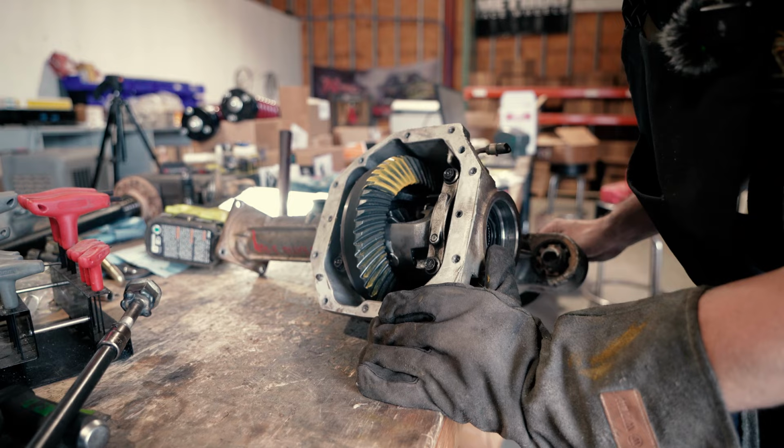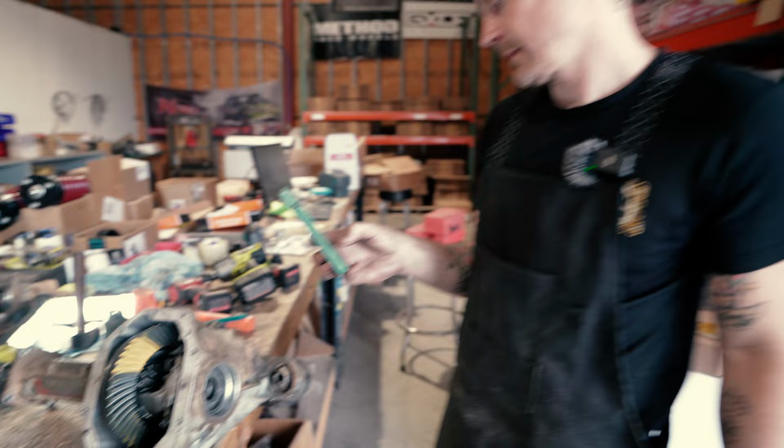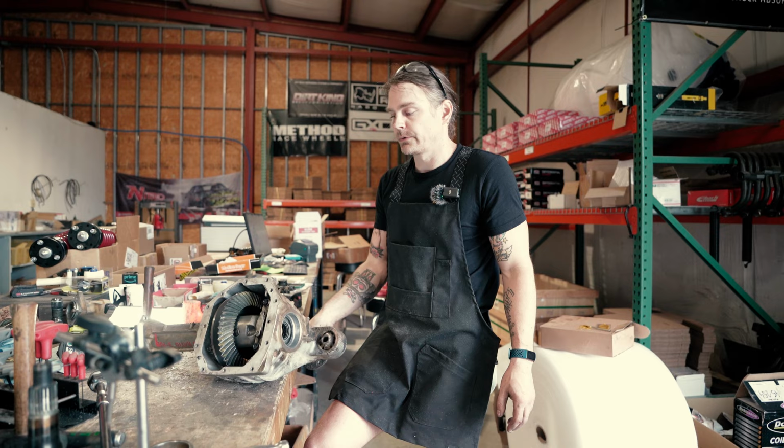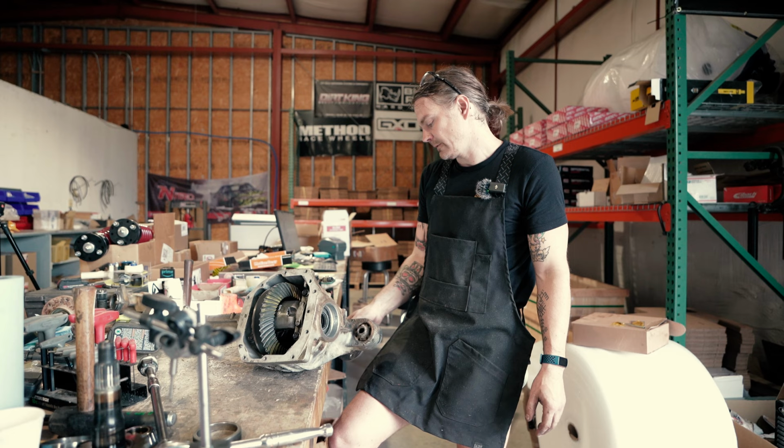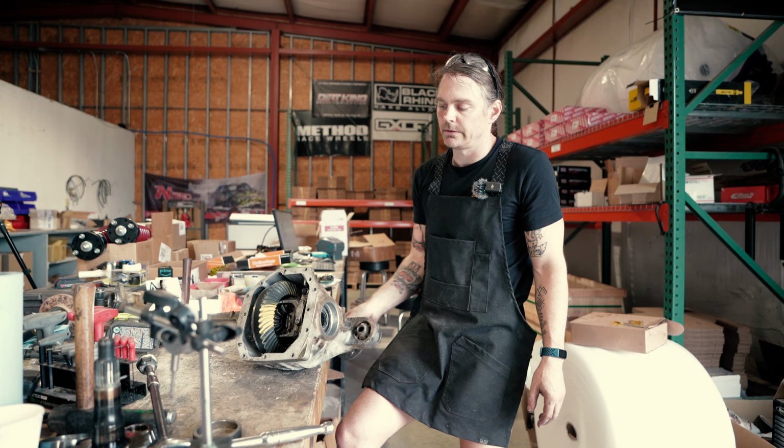That's a good pattern. You did it. So we just took our pattern and we got really lucky first try, and it's pretty darn acceptable, to where I wouldn't even bother tearing it down and trying to make any adjustments. My pinion bearing preload right now feels a little light, but once I torque everything down, I think that'll tighten up quite a bit.